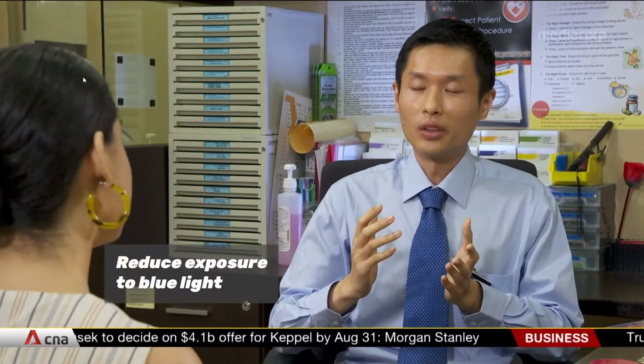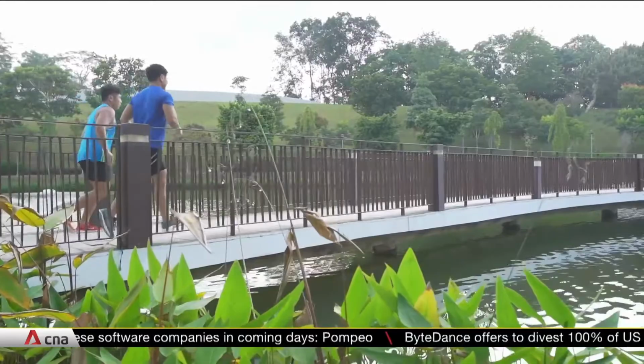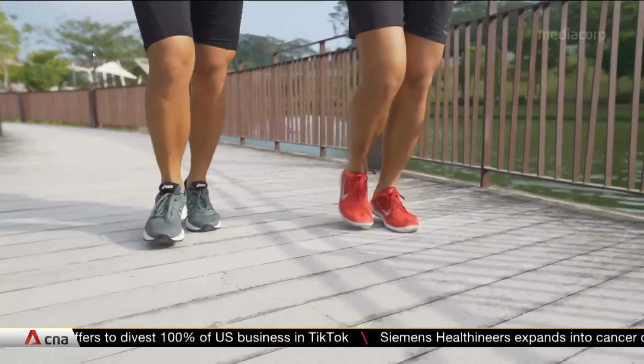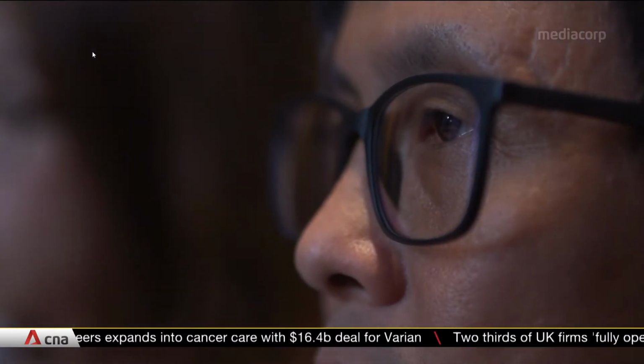Then, we should also reduce our exposure to blue light. So in terms of sun protection measures, seeking shade, avoid being close to bright light sources. So it depends on the context that the person is in. For example, if a person always spends his time outdoors under a lot of sun exposure, then definitely there will be a lot of harmful effects from blue light. Whereas a person who is mostly indoors, at home, in the office, seldom goes out in the sun, the level of blue light exposure is actually very low. So I think a holistic approach is more important than just using creams alone.